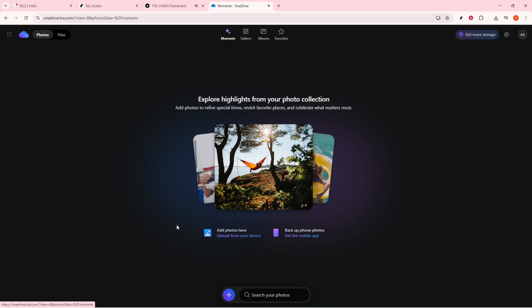And there you have it. In just a few simple steps, you can access and enjoy your OneDrive memories. We hope this guide helps you navigate the OneDrive app with ease and that you find joy in revisiting special moments from On This Day. Enjoy your trip down memory lane and don't forget to share this bliss with your loved ones.